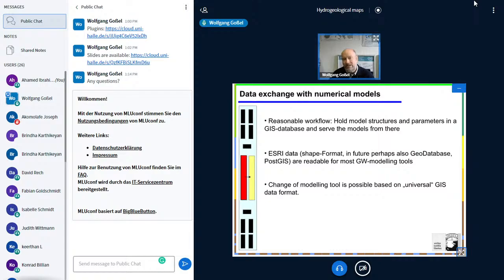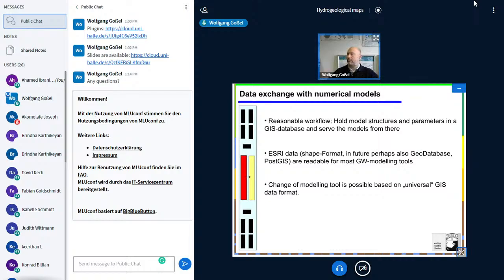Therefore, GIS is very, very helpful at this point. Most of the modeling tools are capable of reading and working with, also exporting, shapefiles. But these are mostly the commercial tools. The numerical calculating kernels themselves will not work with GIS data. So ModFlow itself, for instance, or FEFlow itself, will not work with GIS data. But the pre- and post-processors will support you to import GIS data, and especially the shapefile format that we also used here in the course is in most cases supported by these pre- and post-processors.